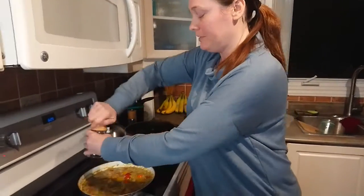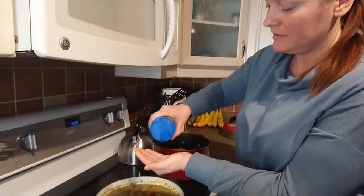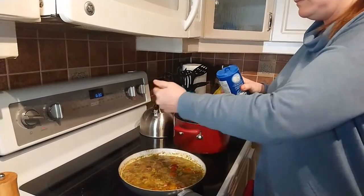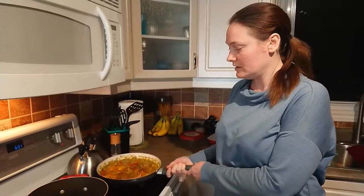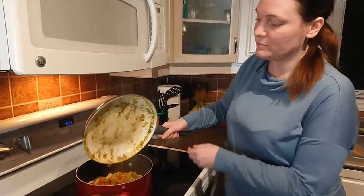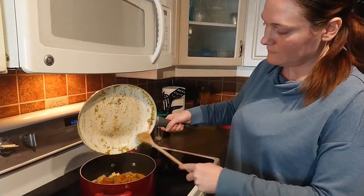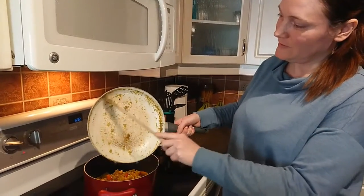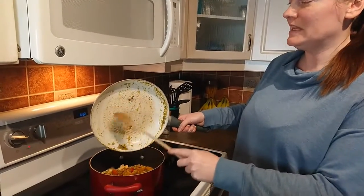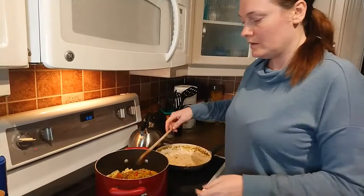We're now going to season with salt and pepper. I went around 2 times. And I went around 1 time with salt. Now what you're going to do is take your sauce and add it to the tortellini in your large pan. Get out all those good bits of food in there. Make it taste so savory. You're gonna give it a little stir.